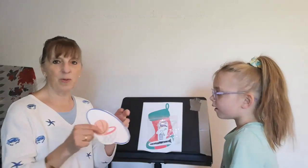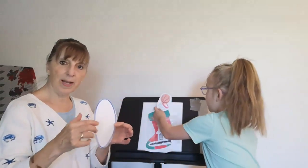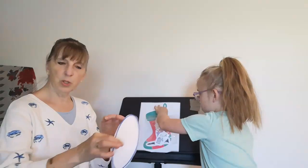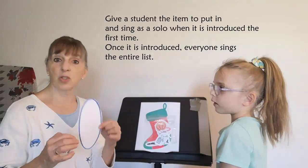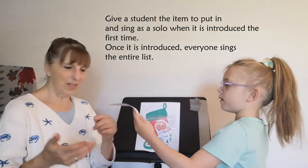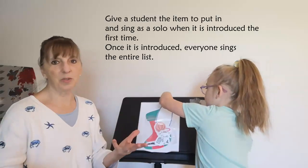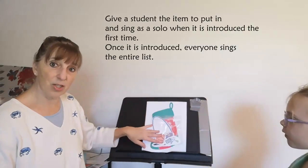And so on. I also have a basketball and a hula hoop, so you can stick those in. And you could actually pass these items to different students in your class, and when it comes time for that item to go in, they can have a solo verse and sing whatever it is that they've got. I would like a hula hoop, and then the class can answer, I would like a hula hoop, and then they can come up and put it in the song.